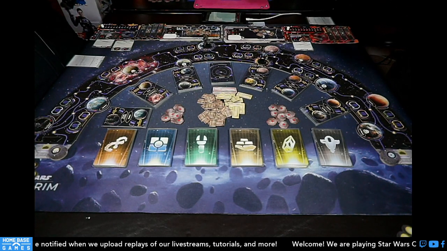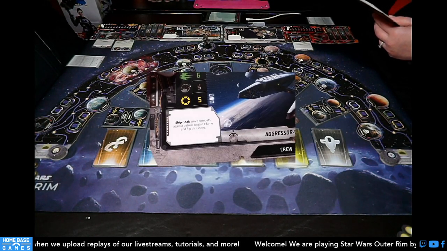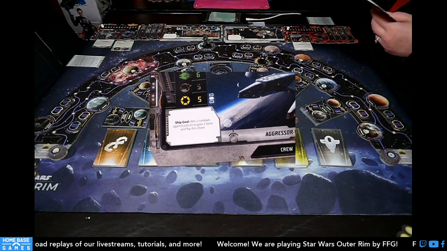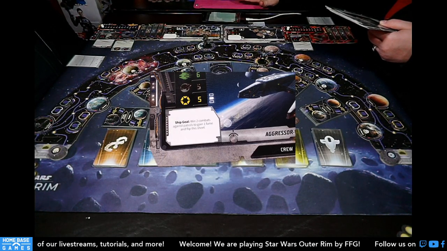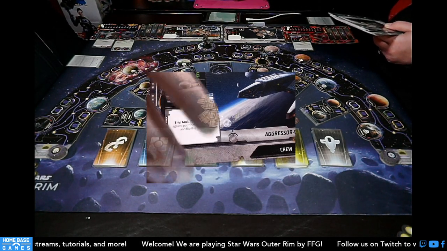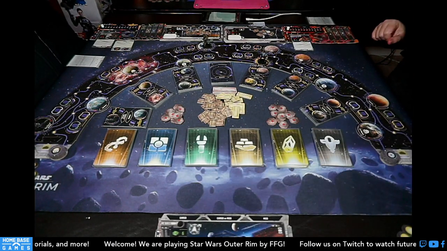So just so you guys see what the stats are on the ships, like what they look like. So it's speed, attack value in space, and then hull. Each ship also has, not the starting ones, but every other ship has a ship goal, similar to how all the characters have personal goals. Yeah, let's not explain the whole game. We'll just explain as we go.